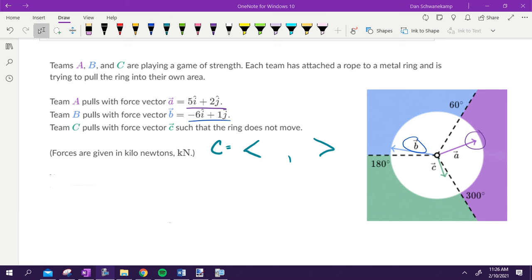Okay. So again, we've got three vectors working together. Okay. All three vectors. What do I do with those three vectors to find the new vector? You would add them up. Right. We would take these three things and we would add them up. And what is going to happen when I take this number plus that number plus this number? When I add them all together, what is it going to get me? Zero. Because the resulting vectors, it's not moving. So five plus negative six plus a mystery number equals zero.